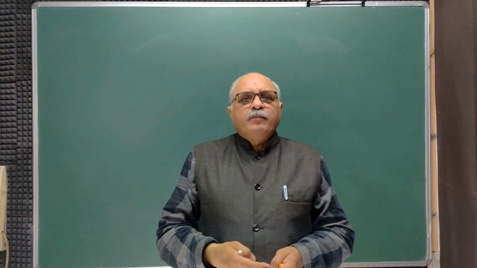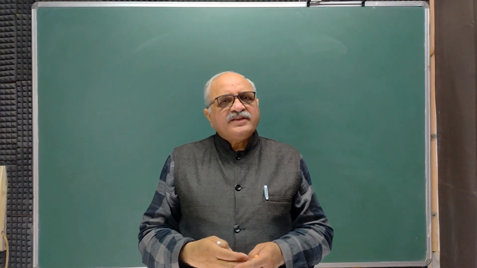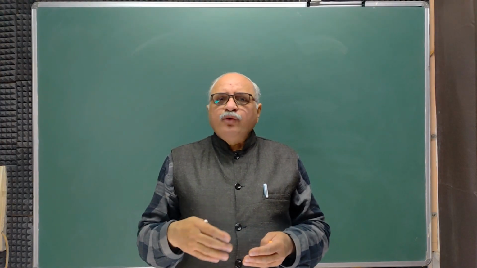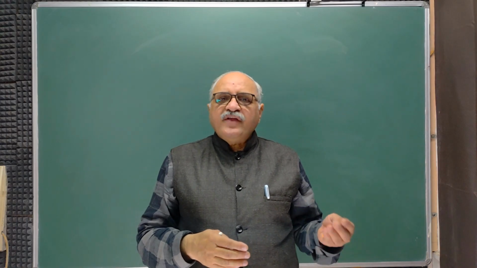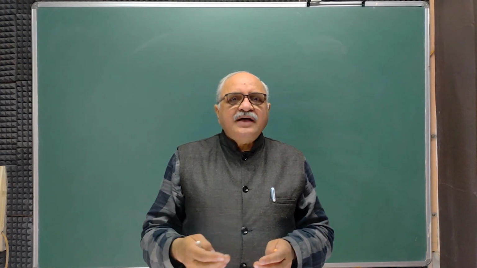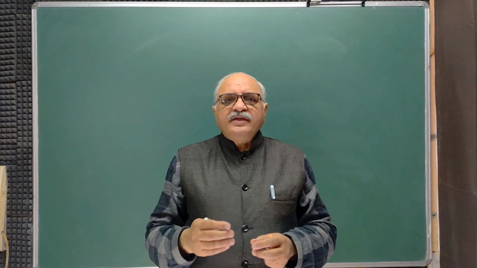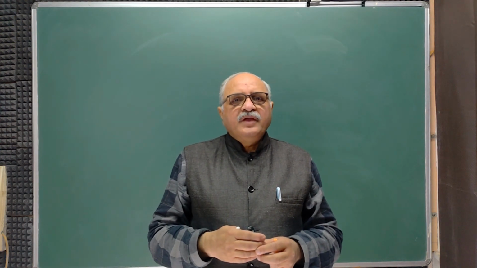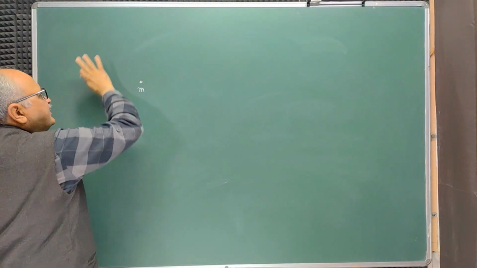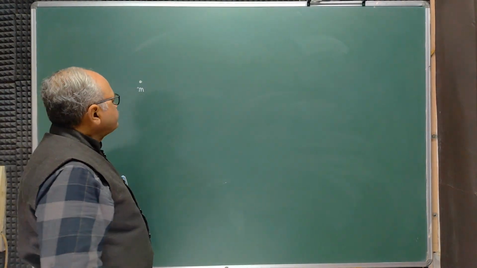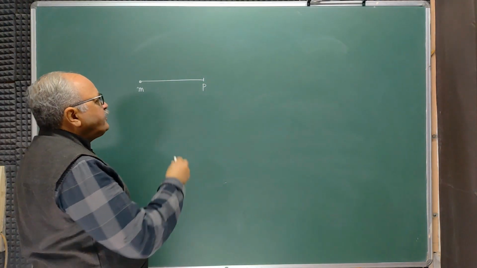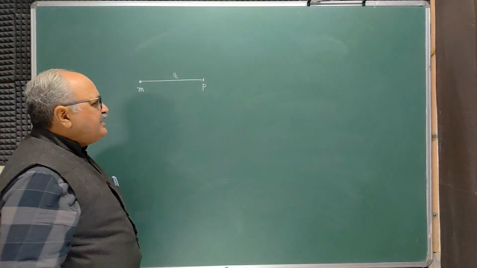So students, by now we have learned that physical quantities can be a scalar quantity or a vector quantity. Scalar quantities have no direction, whereas in vector quantities, direction is a very important parameter for their definition. Let's take one real example to understand this. I am taking the example from gravitation. Let's take a very simple situation where we have a point mass m and there is nothing in the surrounding. It is in space. And you are interested to know the gravitational potential at the point P, which is at a distance r from it, and let's say the value is V.